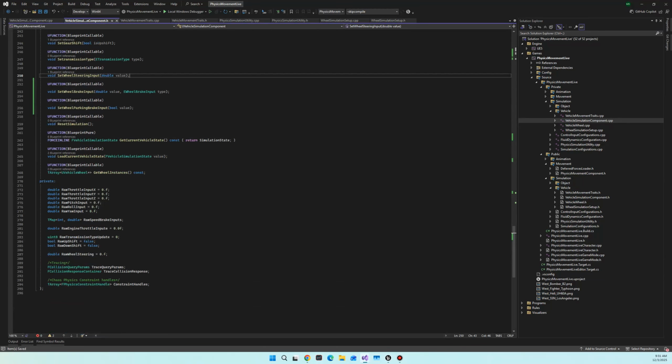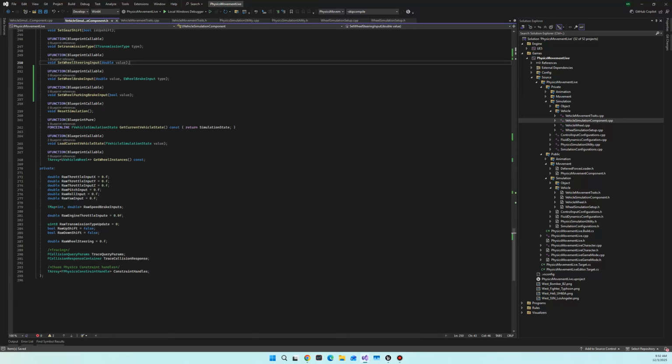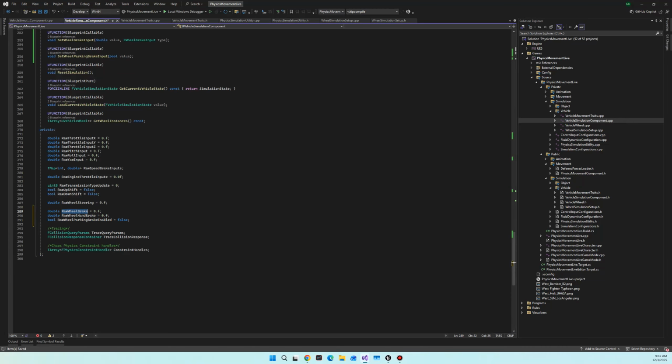And then finally, let's get those raw inputs in. So we have transmission, shift up, shift down. We have engine throttle input. So I'm just going to bring these in, and add this there. So this is the wheel brake, this is the pedal brake, this is the ratcheted handbrake, and this is the parking brake.